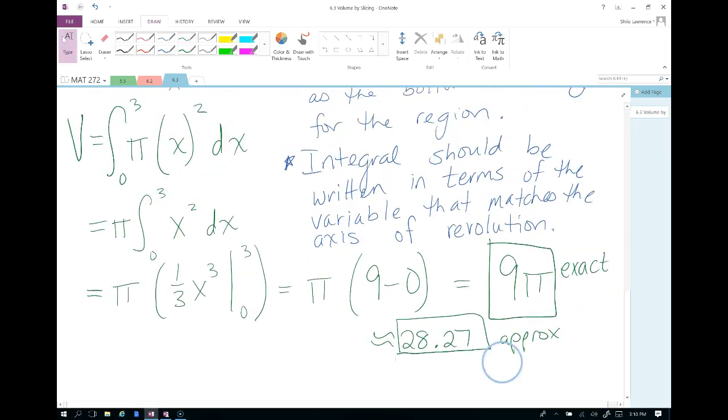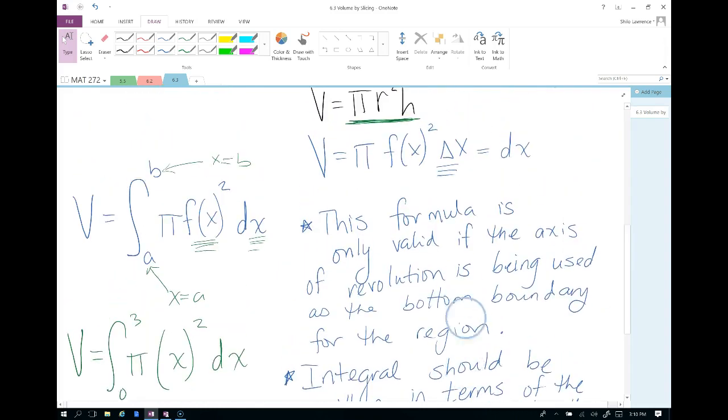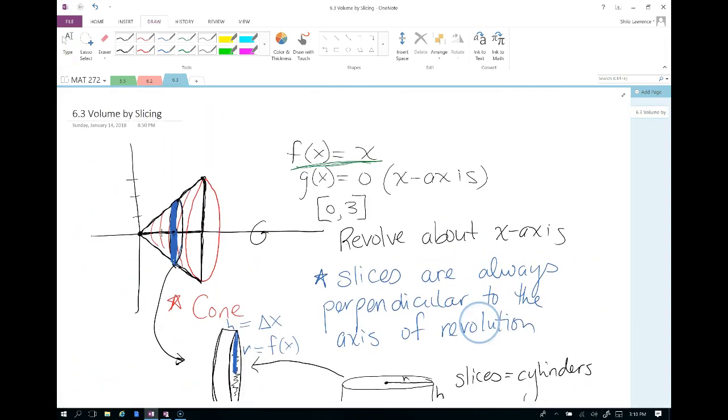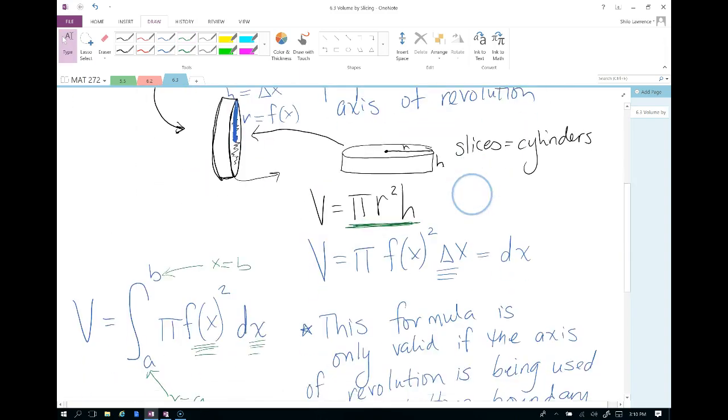So we're going to look at just a couple more basic problems. Just like in the last section, we're always going to start with some two-dimensional region, and it's very important that we draw this region so we have an idea of what the top function is, what our limits of integration are going to be, and then the way that we set our volume integral up is really just dependent upon how that original two-dimensional region gets drawn. We are going to go ahead and reflect it over our axis of revolution and give it the little arcs so that we can see what it's going to look like as a solid of revolution. So let's look at another one.